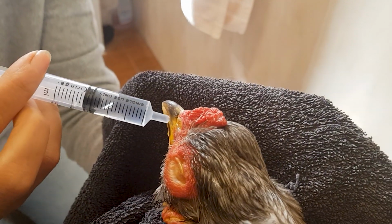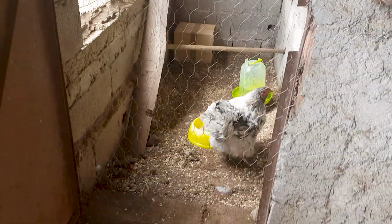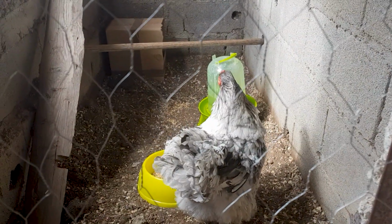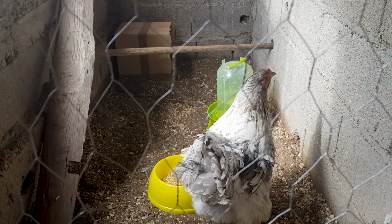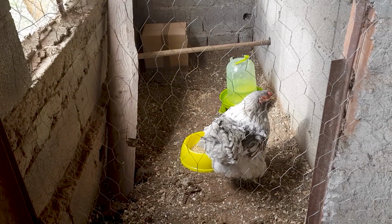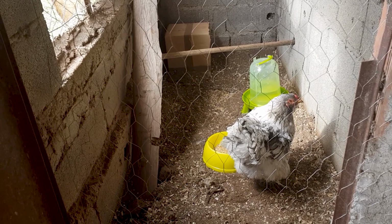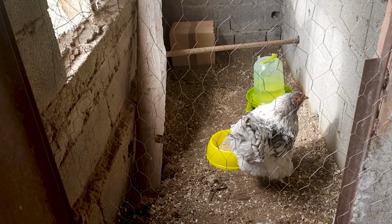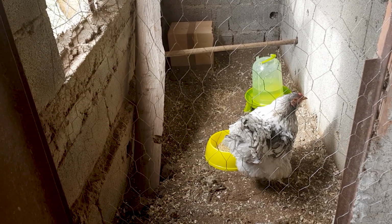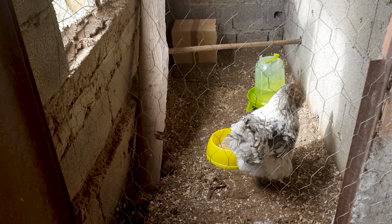So we're just giving her a little bit of water because she hasn't been eating or drinking. She's now in this little quarantine area again. We just want to make sure that her eye recovers. And we've given her some food and water. She's very, very stressed, and she's the weakest bird out of all of them. When I was holding her, she's very thin. She's in with all these other hens that have been here since day one, and they are very confident, and they've obviously really pecked her last night. So let's just put her in for a while. Let's get her strength up, and hopefully she pulls through.